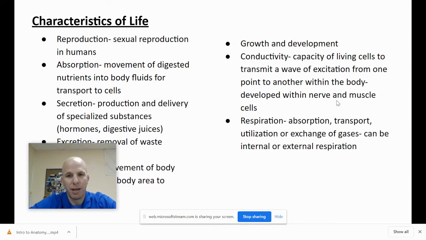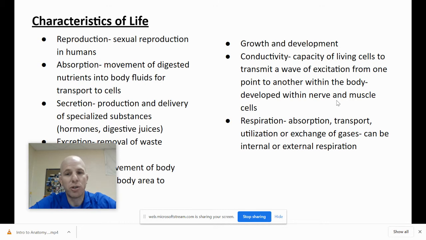Respiration. Okay, respiration is breathing. Now, breathing is actually more important than just breathing in and breathing out, right? Respiration, you have to breathe in, then you have to absorb oxygen, then you have to transport that oxygen to your cells. If you remember from biology, that oxygen was used for cellular respiration. Okay, and then that oxygen goes into a cell. So all that's part of respiration.